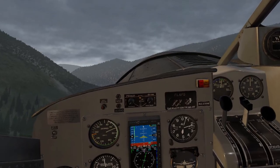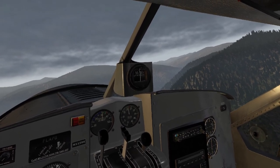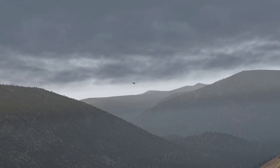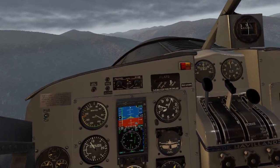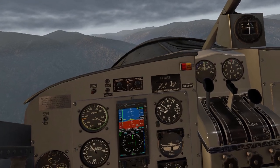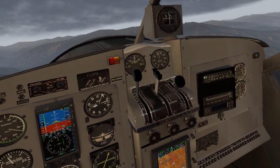Once again, we're going to be looking for something around 9,000 feet. Heading in the general direction and following the valleys to climb to the altitude required. Flaps are now set to climb and my prop lever set to 2100 RPM. The weather has closed in a little bit and visibility has been reduced. It's far more misty than what it was before.